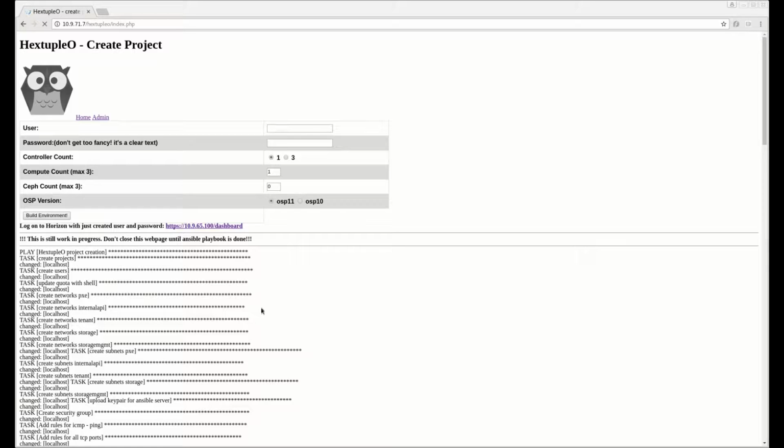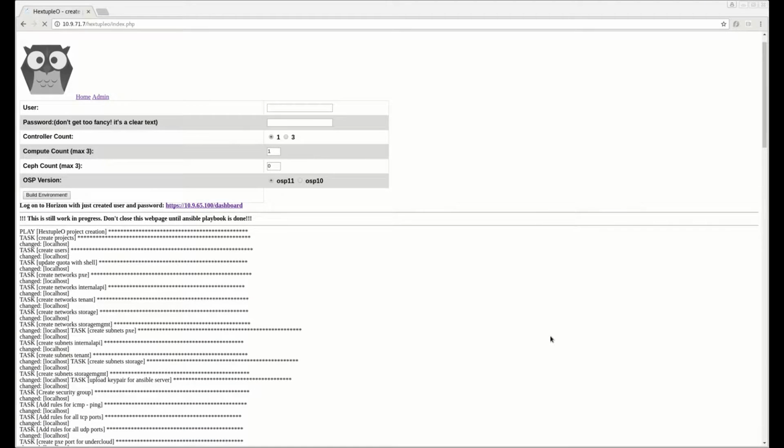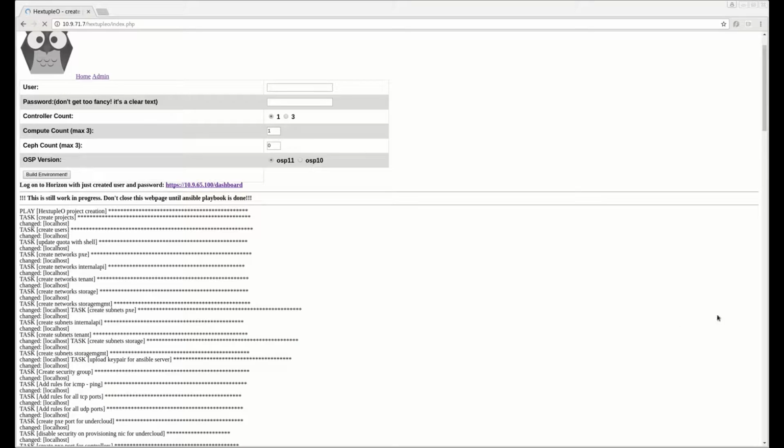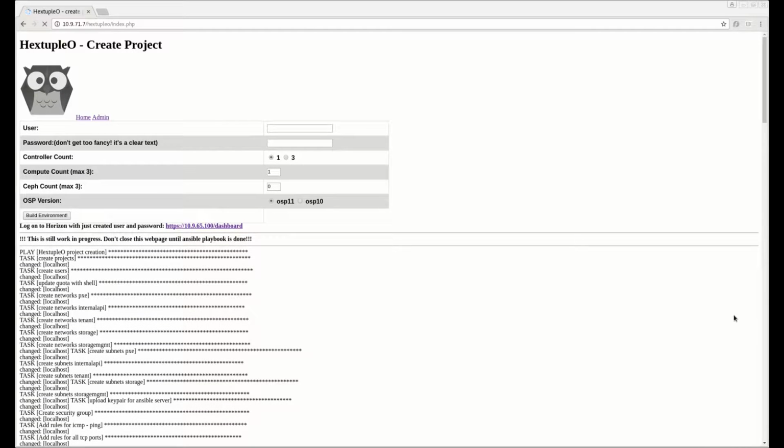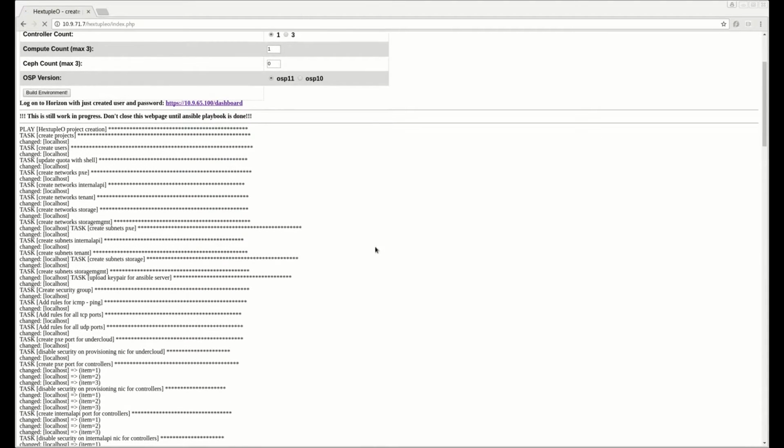The dashboard that you see here is mostly HTML and PHP, nothing too fancy. The OpenStack distribution that we tailored this for is, of course, HextupleO, so hence the name of the project for Nested OpenStack. Even though this has not been tested with other distros, I don't see any reason why it wouldn't work somewhere else. It is using public and admin keystone endpoints mostly, so that should work the same across all OpenStack platforms. So let's see what the progress here is for this deployment.